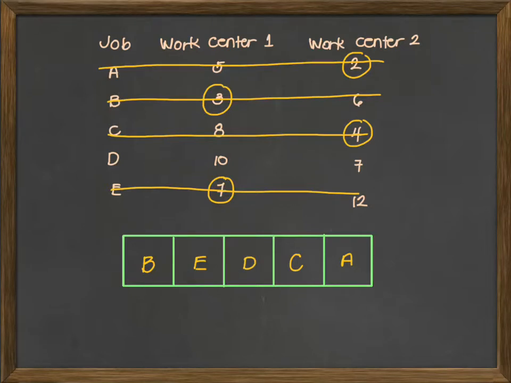Na meron akong ginagawang technique para doon sa ating pag-compute ng make span. So usually, sinusulat ko na yung ating duration doon sa ating pinaka-sequence. So katulad dito, si job B at the first work center will take 3 hours, the second work center 6 hours. Si job E naman in the first work center 7 hours, and then on the second work center we have 12 hours. So markers ko lang naman ito. So yan yung ginagawa ko. So kasi later mas nakakalito kasi if we are looking at the original flow or original na given information.